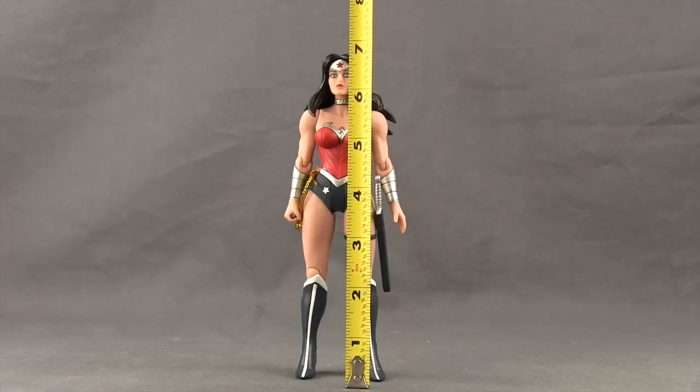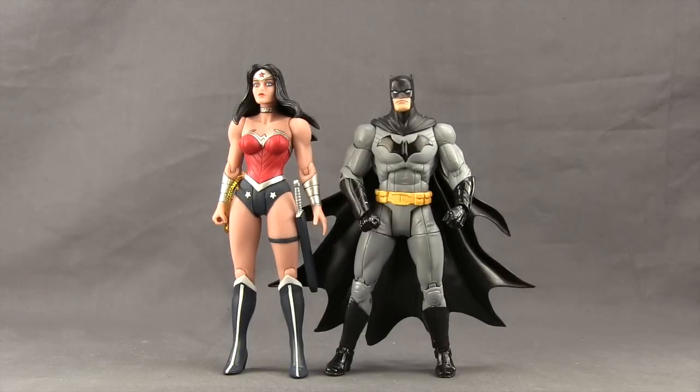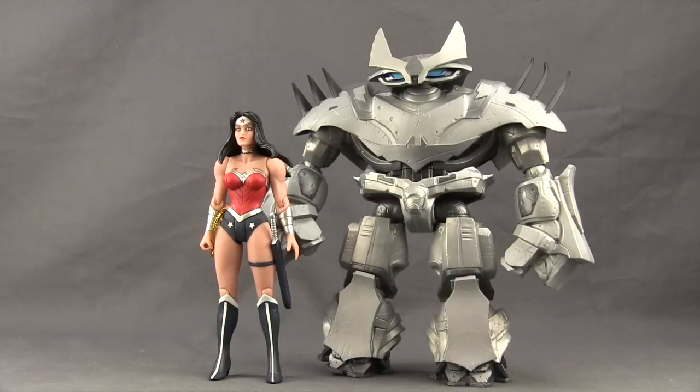So the figure stands almost 7 inches exactly. Here she is next to the Greg Capullo Batman figure, and you can see she is a little bit taller than Batman. And finally, here's a comparison with the Mattel Multiverse 6-inch scale Justice Buster Collect and Connect figure.